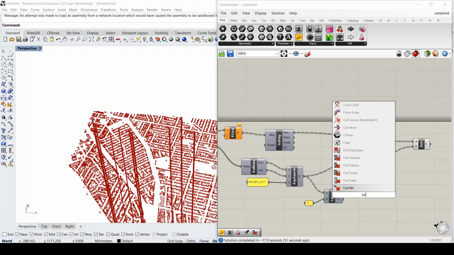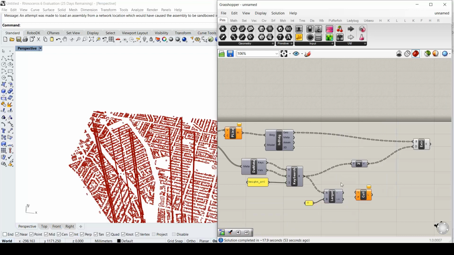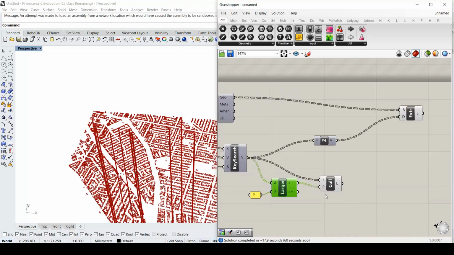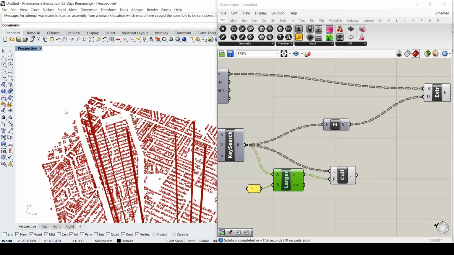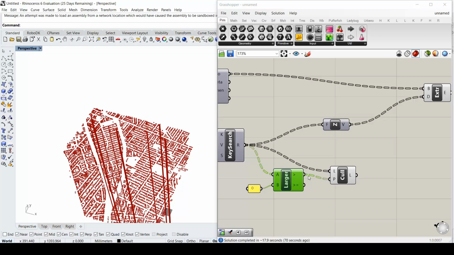And then we can select cull pattern component and then plug in the result into the list, and then the larger than as our pattern. So what it does is it's only going to select the values that are larger than 0. So it's effectively deleting all those values that are minus 999 from our model here.